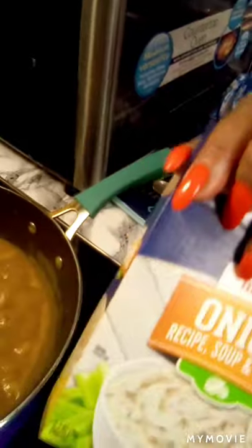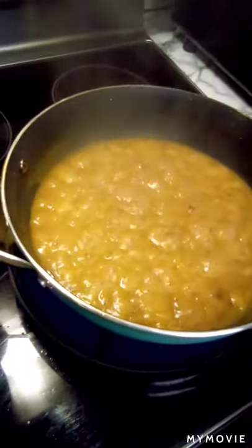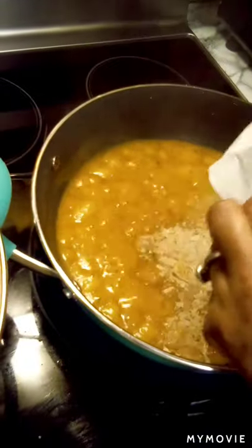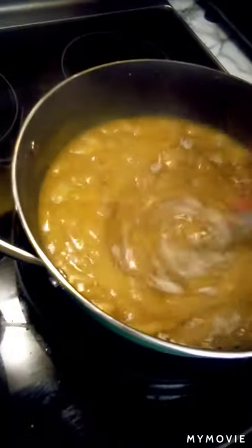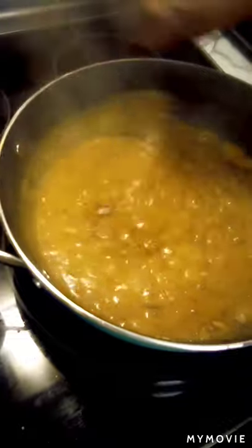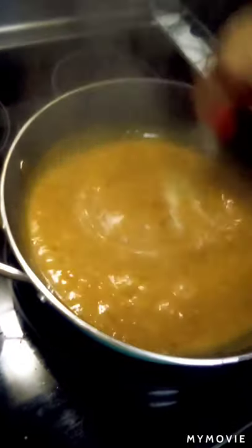Onion soup mix. Onion soup mix is not just for onion soup. It's for seasoning your meat, chicken, or whatever. Add your onion soup mix. Incorporate it, stir it in. Get it in there. Don't be afraid to get it in there. See how beautiful this sauce is? Look at that. That's your gravy.